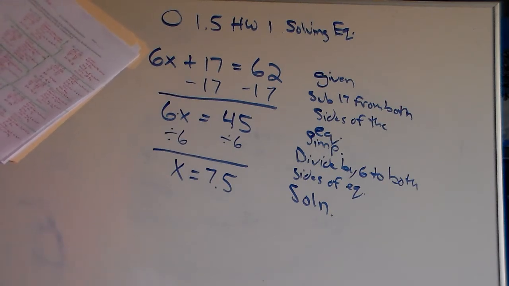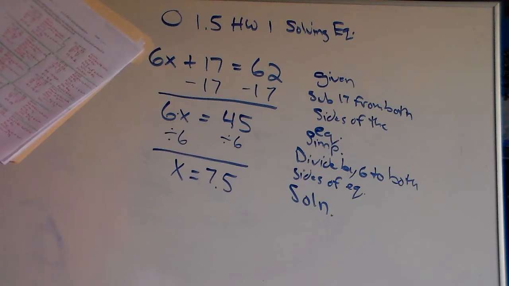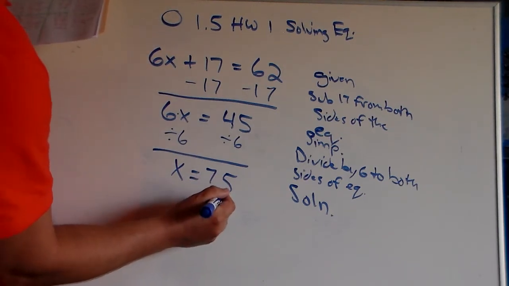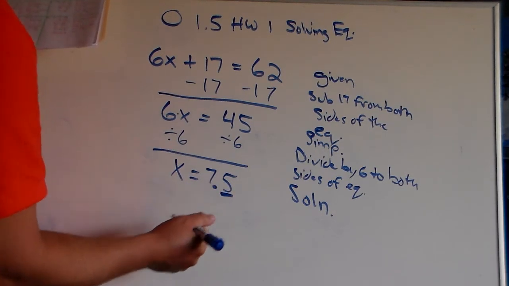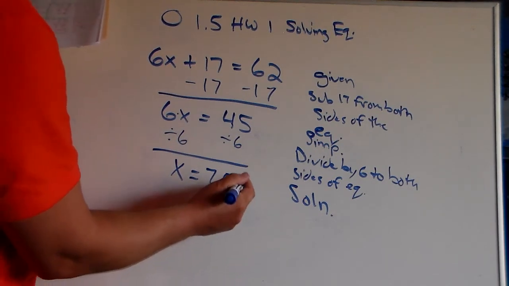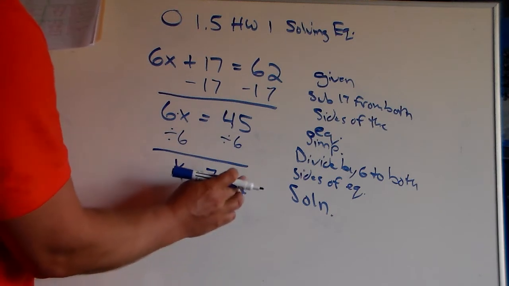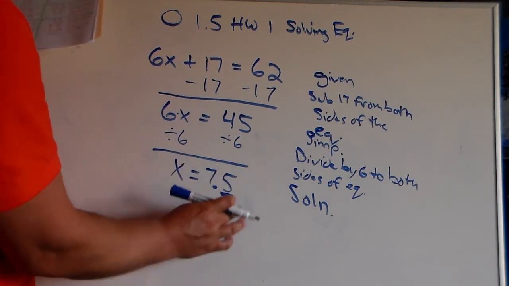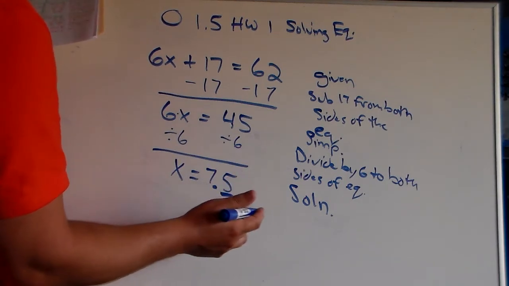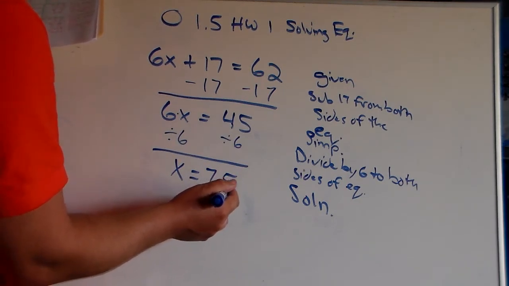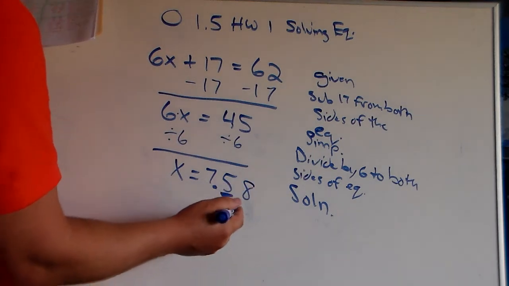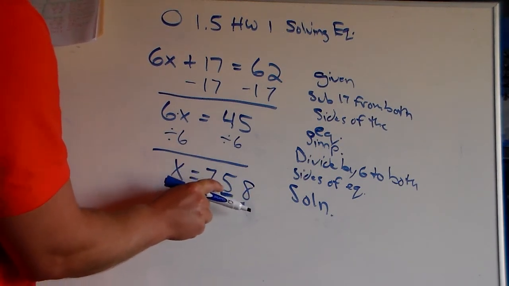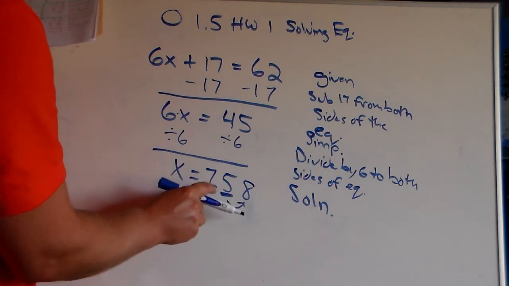Example, 6.78 rounds to 6.8 when you round it to the nearest tenth. The nearest tenth is the place to the right of the decimal. So if we had 7.54, we will get rid of that 4, because that's in the hundredths place, because it's 4 or below, you let it go. If our answer turned out to be 7.58, we look to that 8. Since it's 5 or higher, we would then add 1 to that 5, and it would be 7.6 as an answer.